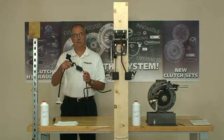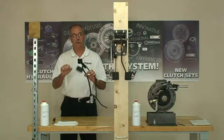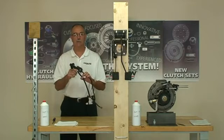If there's any air in the system, what you will feel in the vehicle is you can't get it to release the clutch. You can't put it into first or reverse typically. The customer says, I have to shut the engine off to get it to go into first and reverse.